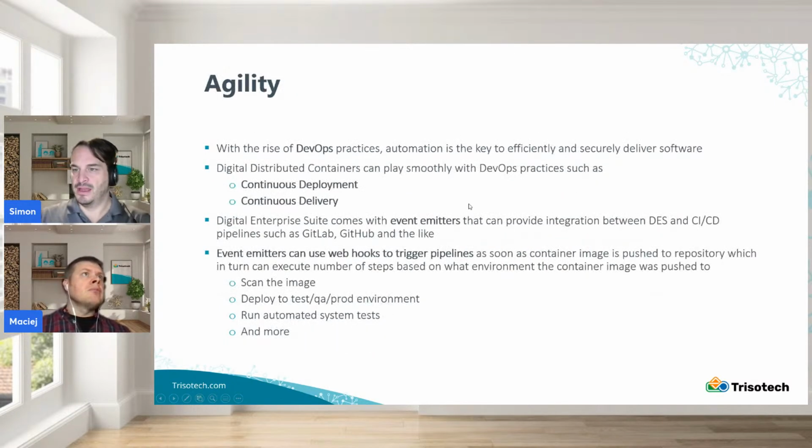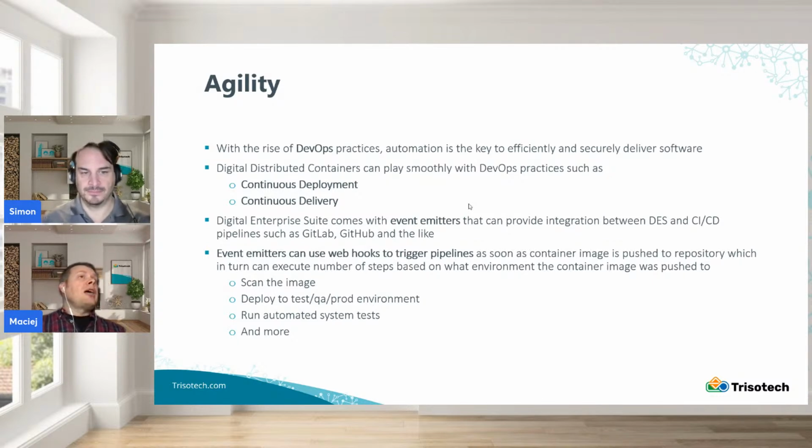Right. So let's talk a little bit about agility. Do you want to talk a little bit more about that? I can definitely take it. With the introduction of DevOps practices, which is nothing new these days, what we definitely learned is that automation is a key to the efficiency of the delivery of software, to be both correct and secure.